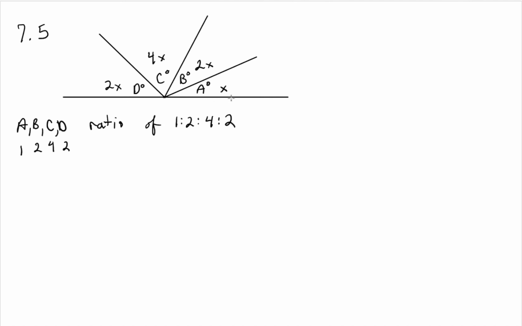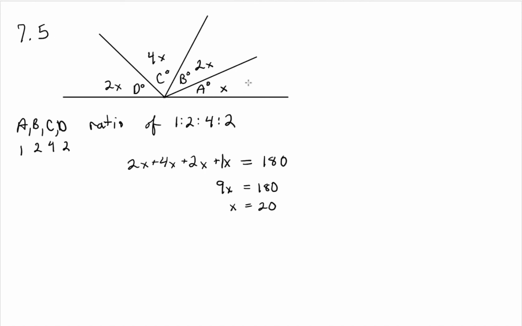All right, we know that this is a straight angle, so this is 180. So we can add all these together to get 180 degrees. So we're going to go around and add them all in. So we have 2X plus 4X plus 2X plus X, that's 1X by the way, just in case you're wondering. That's going to equal 180 degrees. So we add these together. 2 and 4 is 6, plus 2 is 8, plus 1 is 9X. So X is equal to 20 degrees, right?